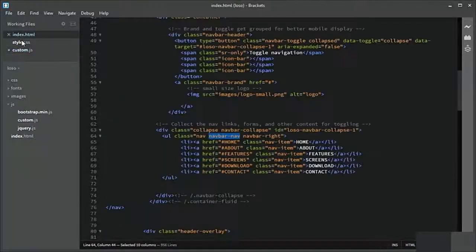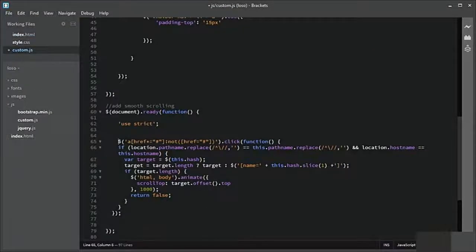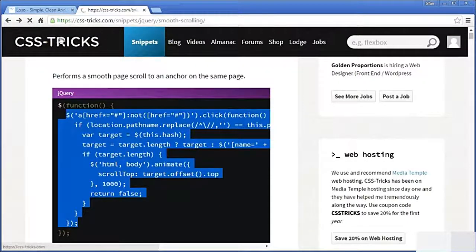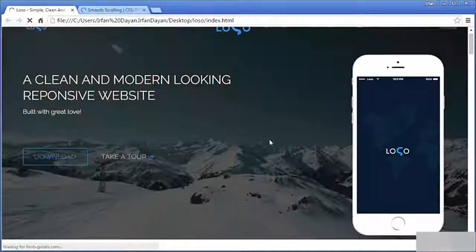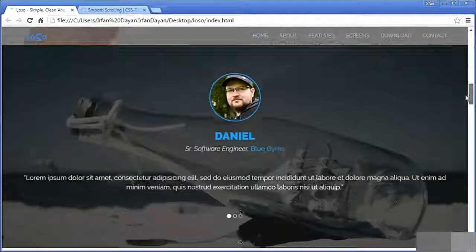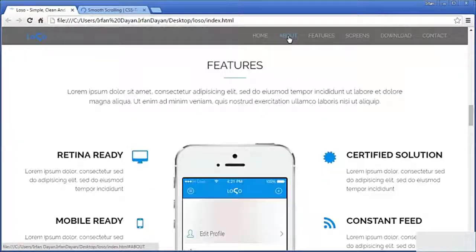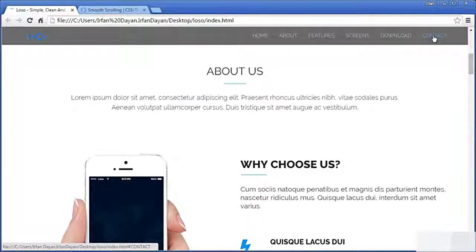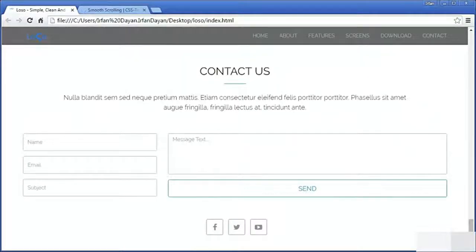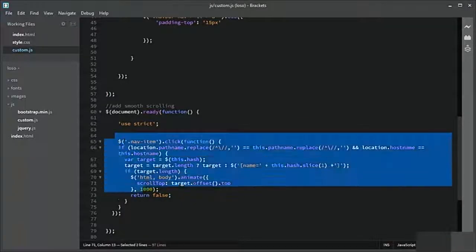So we need to add the smooth scrolling to the nav item, and we need to access it like .nav-item. I will save it and let us see the result. Now let me show it to you. If I go to the feature section, do you see the smooth scrolling? If I go back to the about section and contact section, this is all because of this newly added script.